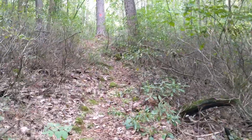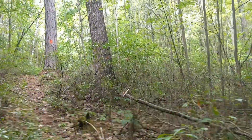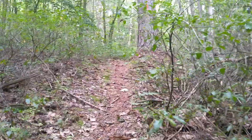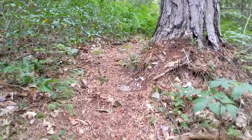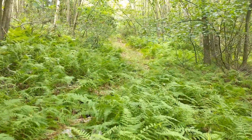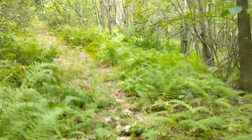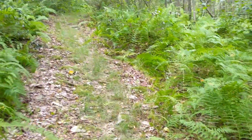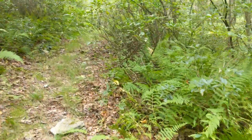Ooh, the climb up from that campsite. Whoa, buddy. This competes with any hill I've done. I'm just looking to get to the top. At this point, I don't want to tap out. Get up to the top. I'm not sure if I'm imagining that, but I think I can hear a breeze. It's just not getting to me right now. I know not many people have been hiking this portion of the trail.